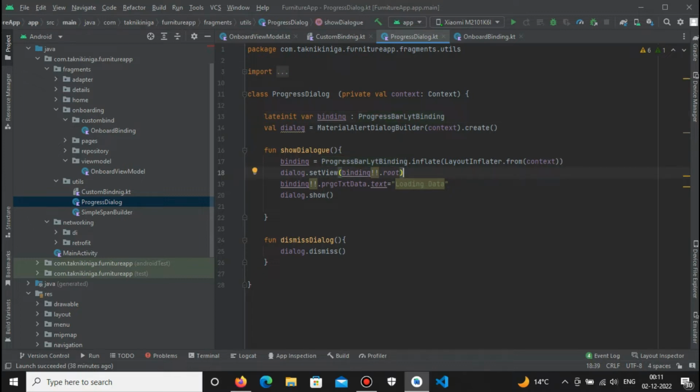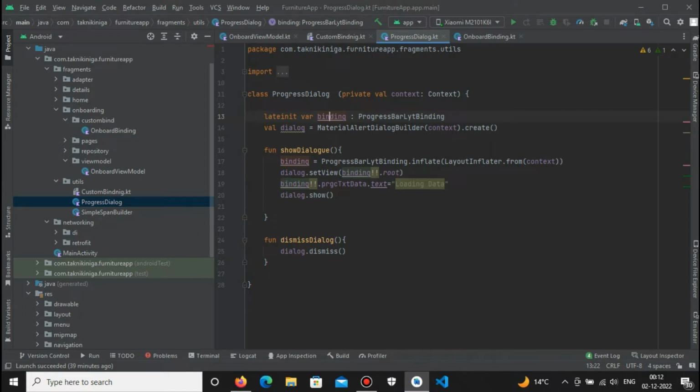After that, as you can see here, I have set that view with dialog.setView. This method comes with the dialog, so you don't have to worry; simply call the method setView and pass the root view. It accepts the root parameter, and after that I can access the views from my progress bar dialog with the reference of that view.